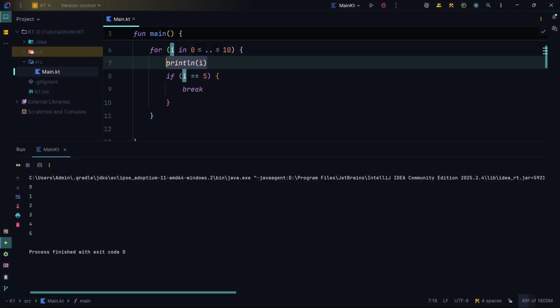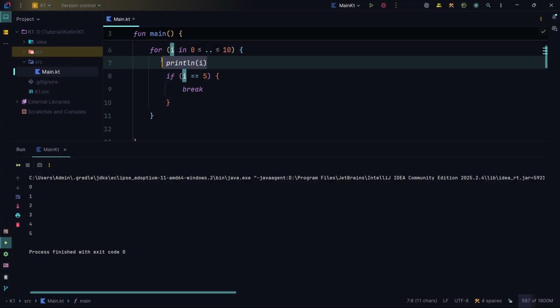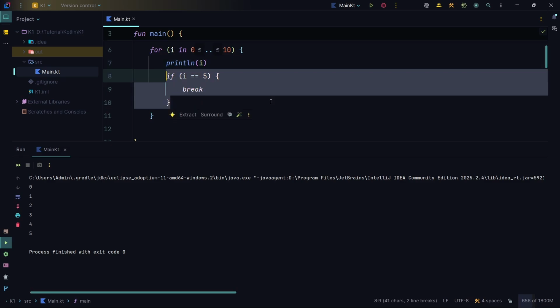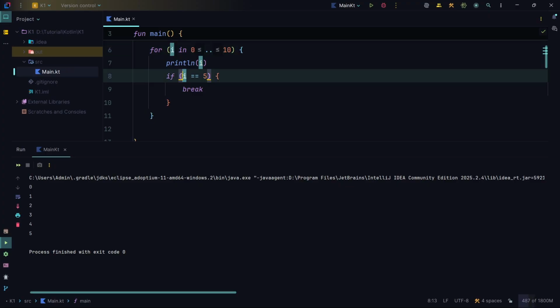Then it also printed 5, because this println i is above this block of code. So it printed 5, then it checked here if i is equal to 5. Since it is 5, it just broke out of the loop like this.